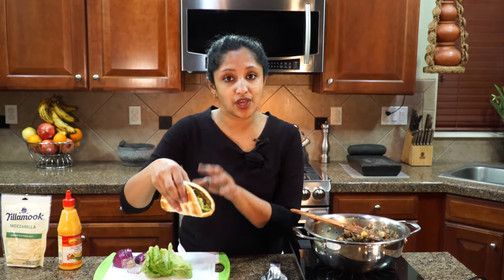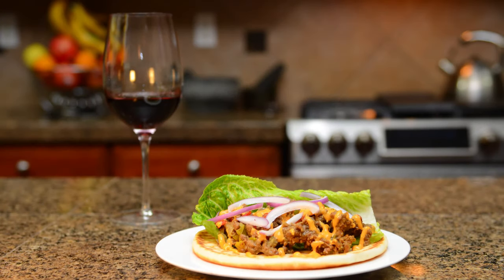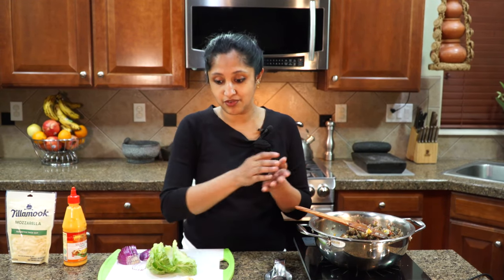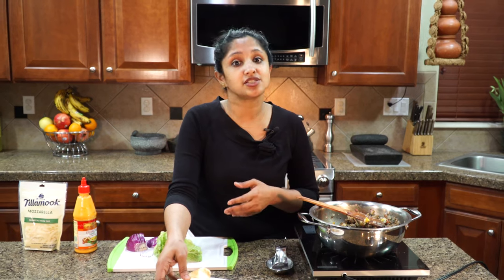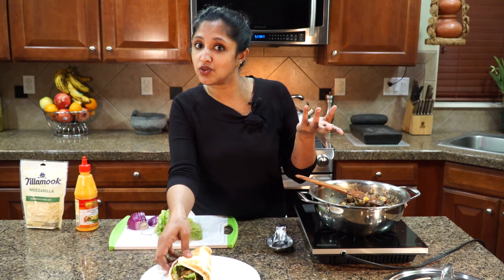If you haven't tried this style, try it — especially when you have a game night or something. When we did back in the day, it feels like ages now. When we do have game nights, kids' parties, or whatever, we can do this on dinner rolls and it could be sliders for your family and friends. I wish you would try this and give me good feedback. How did it turn out for you? What kind of lemons did you have to face, and how did you overcome it?